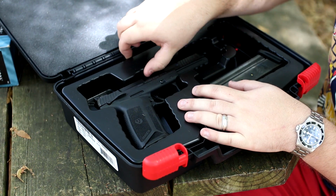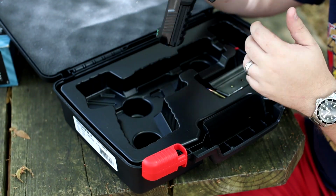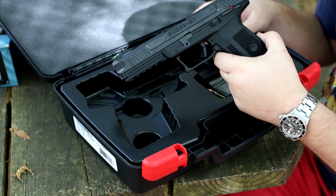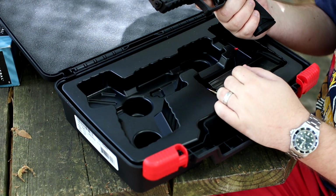Kind of cool to use a plastic liner instead of foam. I guess it's all right. Whatever you can do to bring costs down. I don't want an expensive box. Just give me a nice gun for cheap. And man, it feels good.